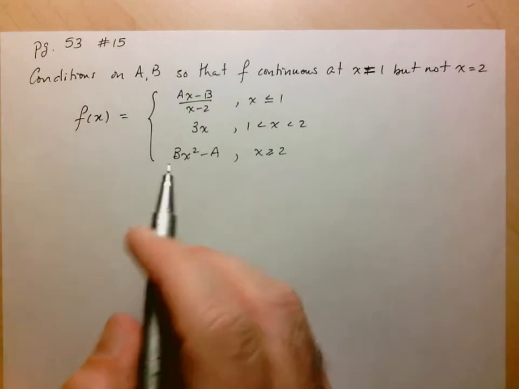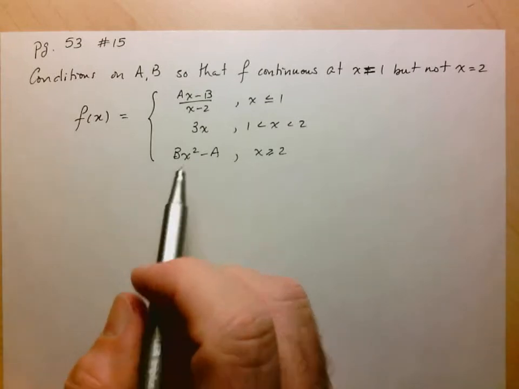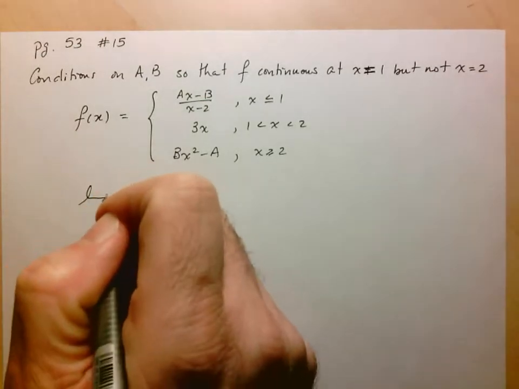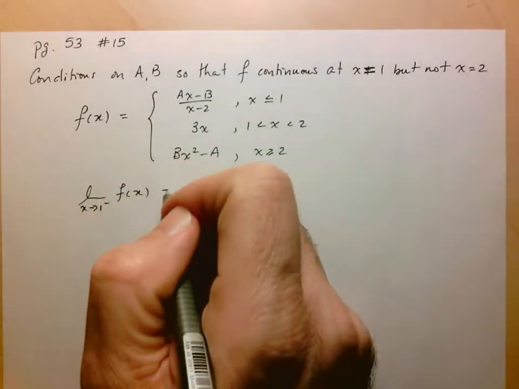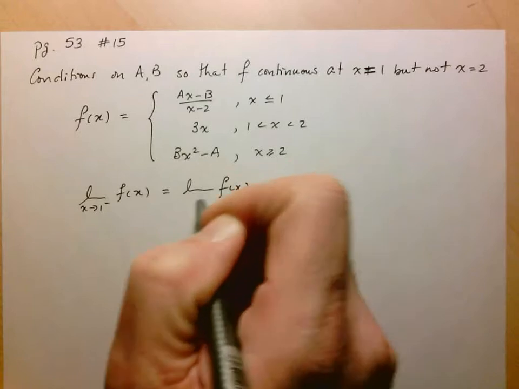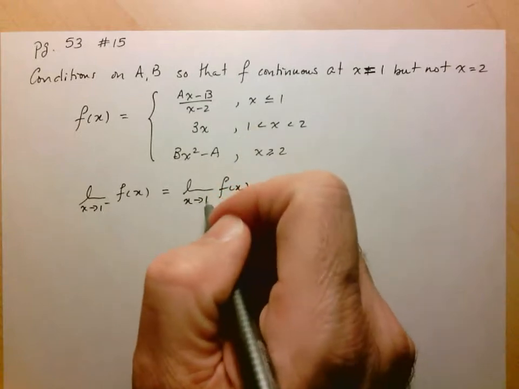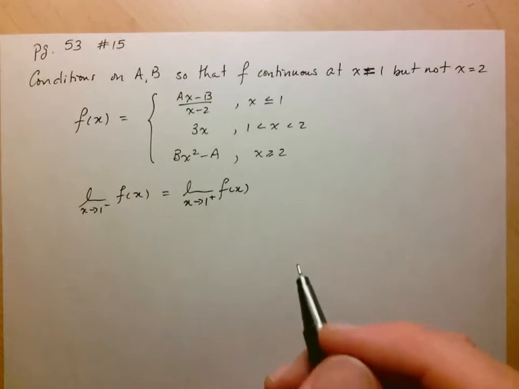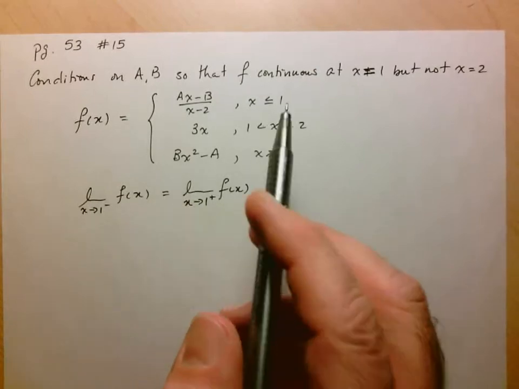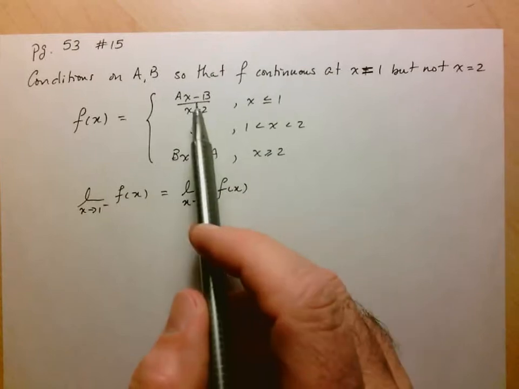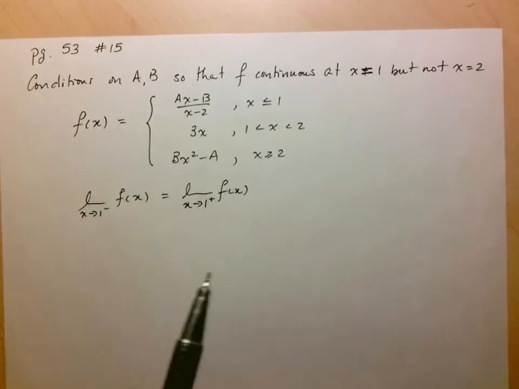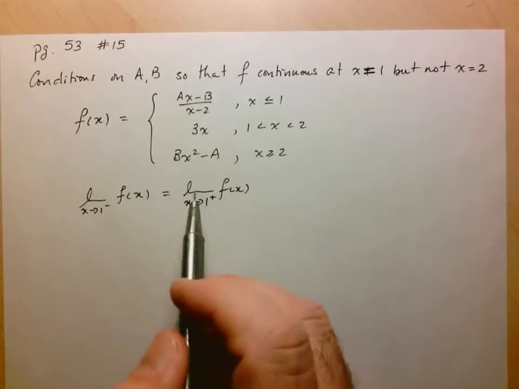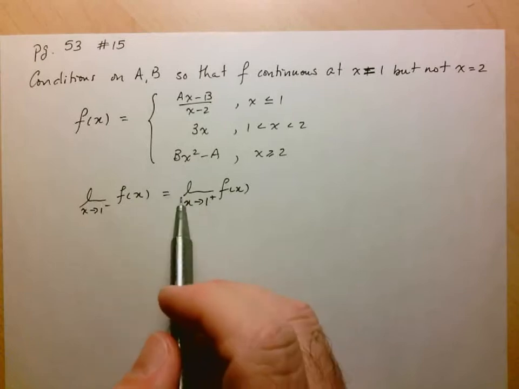Okay, so in order for this function to be continuous at x equals 1, we're going to need the limit of f of x as x approaches 1 from the left to be equal to the limit of f of x as x approaches 1 from the right. And of course the limit has to be equal to the function value, but I notice here that it's actually defined at 1 to be exactly equal to that expression, and so that'll be taken care of. So the main thing is to determine the conditions on a and b that are going to make this equation true.